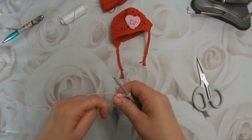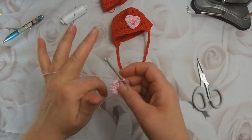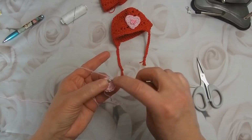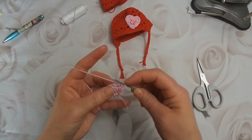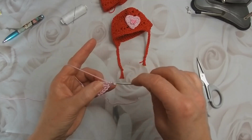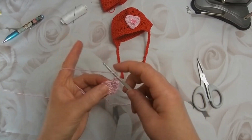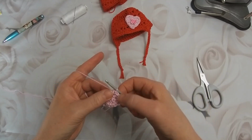So we have 12 stitches. We're now going to form a little pattern which is going to make the heart. Into our next stitch, we're going to do a half treble. Remember, pull through all 3 for a half. In our next one, we're going to do 3 trebles. So we have 1 treble in the same, 2 and 3. So 3 trebles all in the same one. Okay, we're going to do a half treble. So it's giving the shape at the top of the heart.